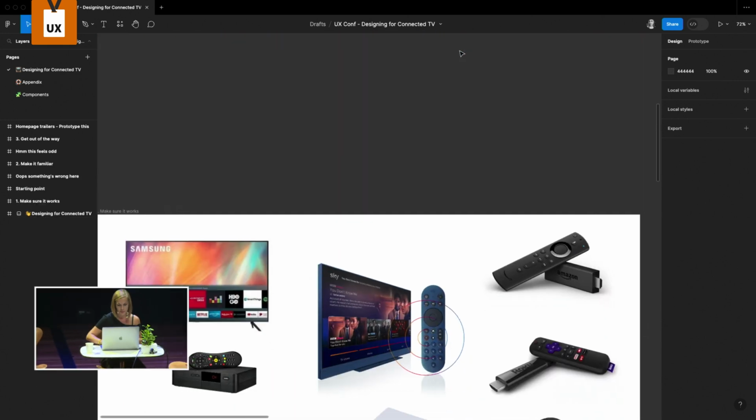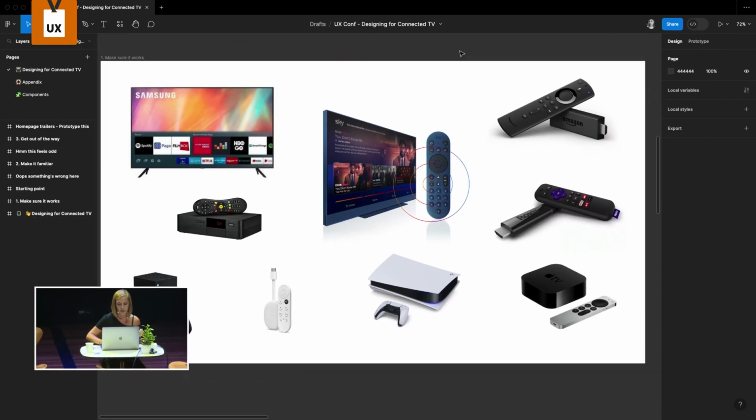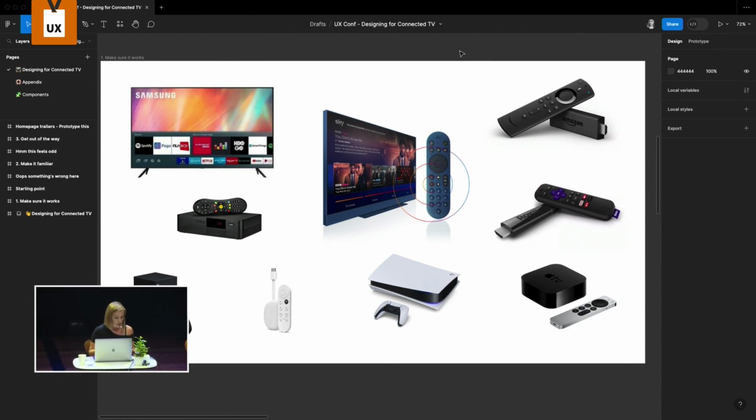So onto the first principle, making sure it works. The good thing about designing for TVs is you have a fixed screen size, an aspect ratio of 16:9. So you have a nice, consistent canvas to work with.